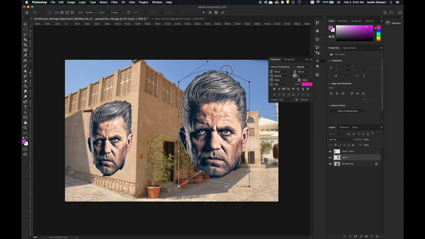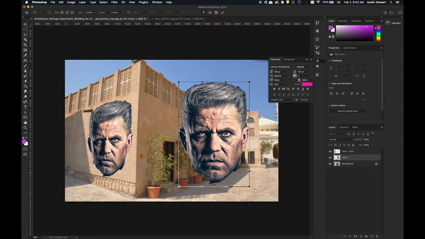Also, say you were making labels for wine bottles or some other round cylindrical thing. Depending on where your camera is located in reference to the bottle, you can use this tool to make it look like the image wraps around something. I'm going to undo those last few steps real quick.